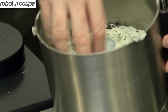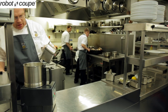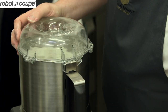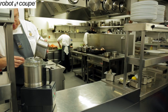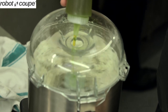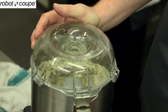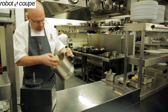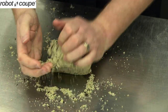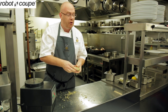Nice little flakes of nori seaweed in there. We're going to make it into the dough now by adding the eggs. I'm going to add half the eggs first, just going to pulse that together. And I'm going to add the next load of eggs through the top, then just going to add a little bit of oil. We've got my finished pasta mix. So we've got a dough there. I'm going to leave that to rest for about an hour before rolling it out to make my tortellinis.